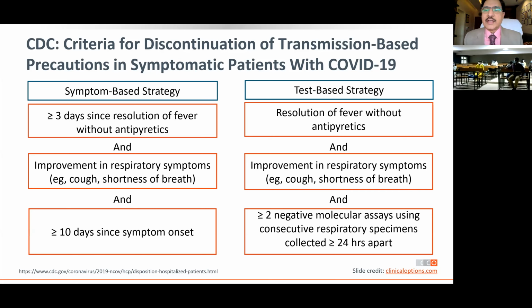What I was saying is, if you don't want to test a second time and your resources are constrained, don't go on testing everybody whom you are going to discharge. If 10 days are over and all the things are negative, parameters are returning to normal, assume he is normal. That's what they're saying. In poorer countries like ours, the symptom-based strategy is for resource-constrained settings. The test-based strategy is for private hospitals and countries where they can afford testing any number of times because there is a third-party payer.